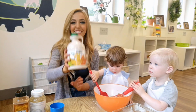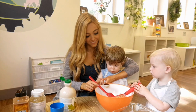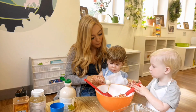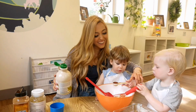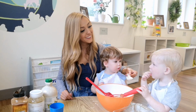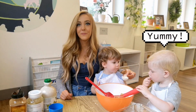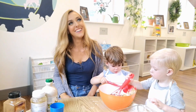So we added 2 tablespoons of pure maple syrup, and the bars were just a little bit sweet at the end. So if you want to make them a bit sweeter, I would add 1/4 cup of maple syrup. And the syrup is always a big hit, so let's stir it up and give it an official taste test with spoons this time.